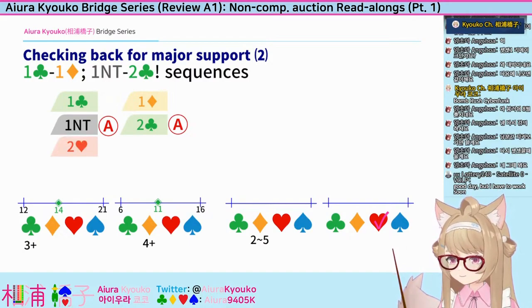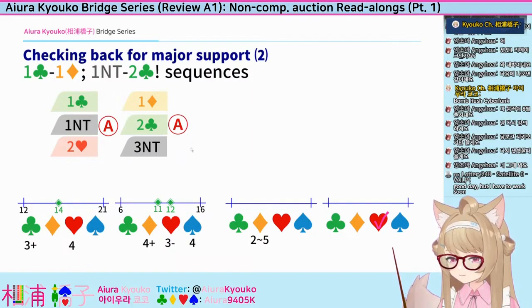Now opener has 4 hearts, for example. Since responder didn't find a fit, he raises to no trump game with maximum points.